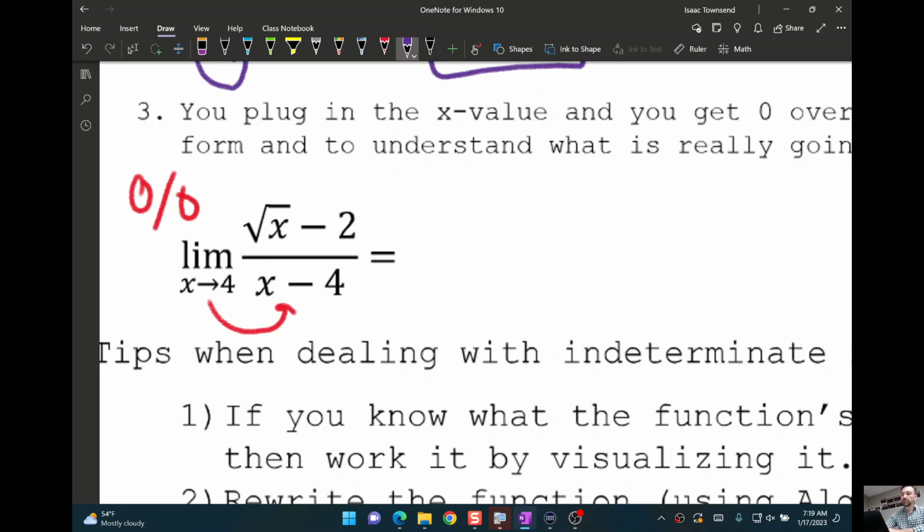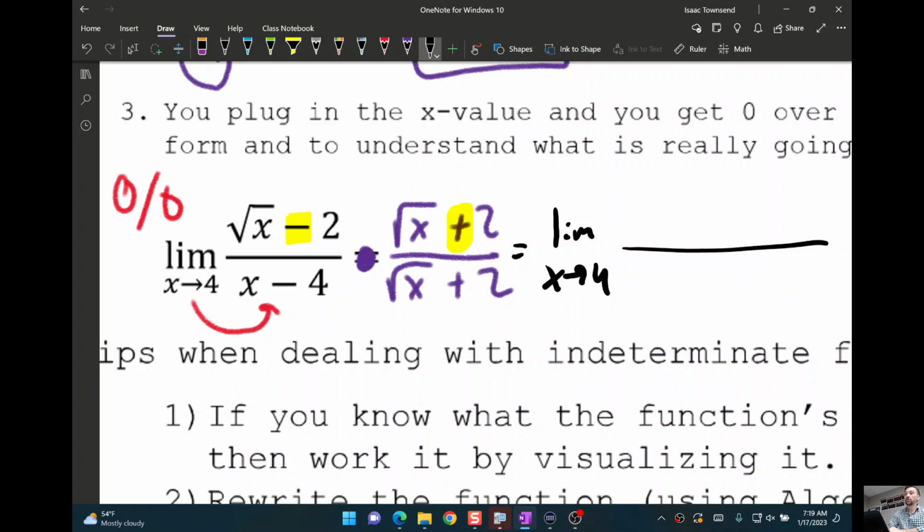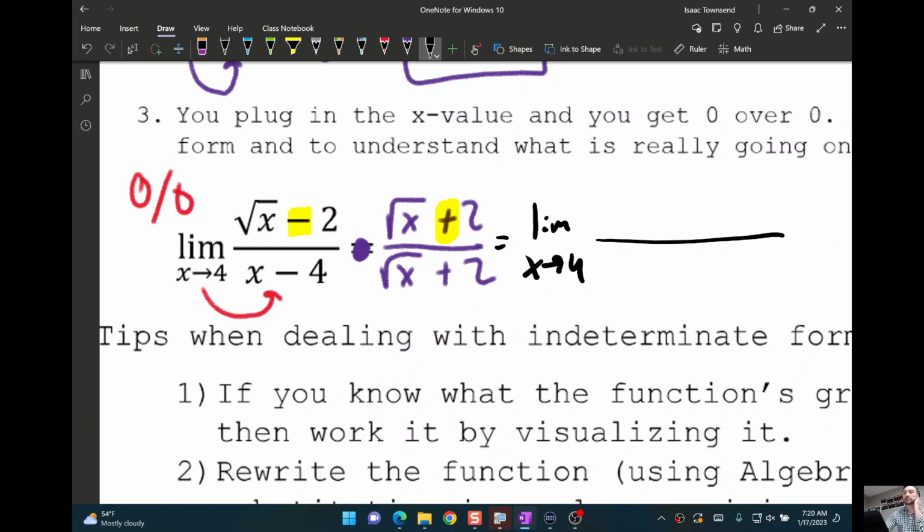So the thing that has a square root, I want to use the conjugate of that, and conjugate is just a fancy word that means change the middle sign. So if this is a minus, its conjugate would be a plus. And you have to make sure you multiply the same thing on top and the bottom, because now anything divided by itself is 1, so it's like I'm multiplying by 1, and that's what's keeping it from changing size. Okay, now when I multiply these fractions together, we know that when we multiply fractions, we will multiply the numerators together. So looks like we would need to start off with FOIL.